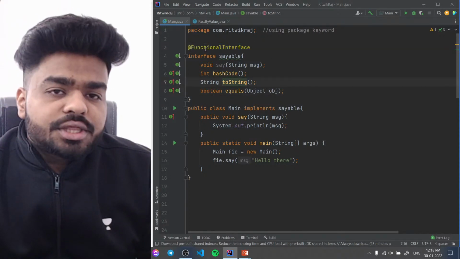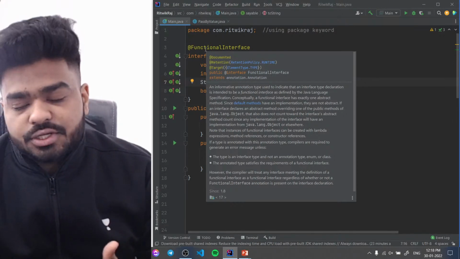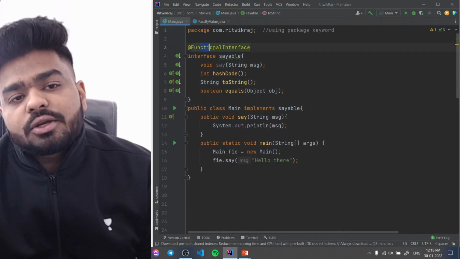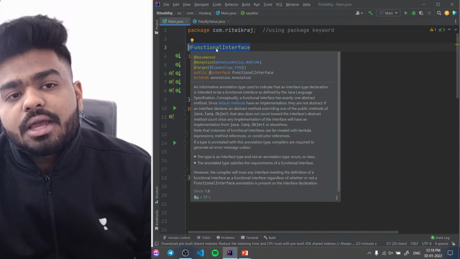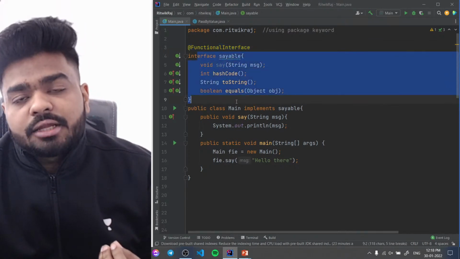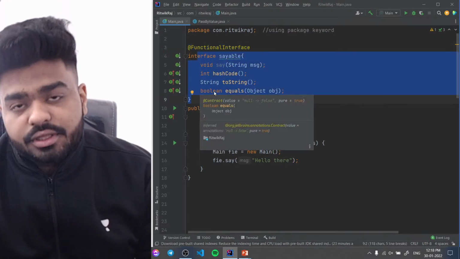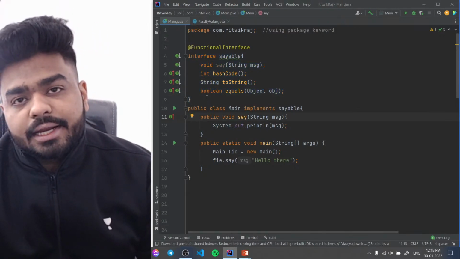So these annotations are nothing. This is a very small topic. That's why I did not want to teach you in a different session as well. This is just one of the annotations which you can use to tell the system or the JVM that this is where this concept is getting placed, or this is the function interface. You must have seen somewhere I have also used overloading or overriding kind of annotations.